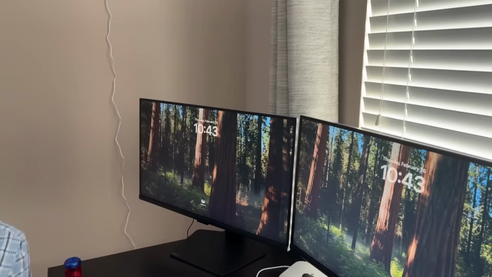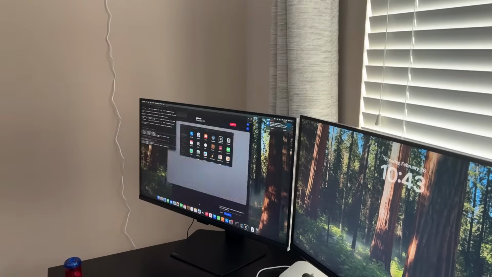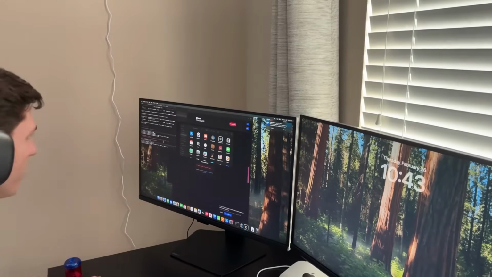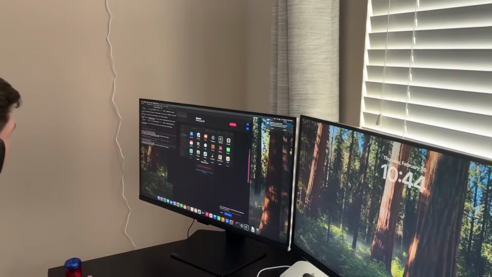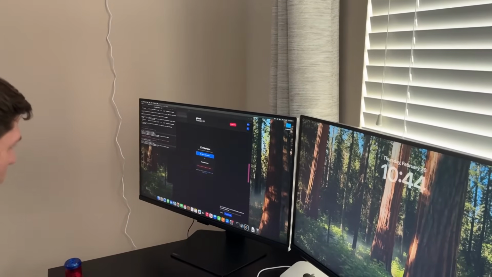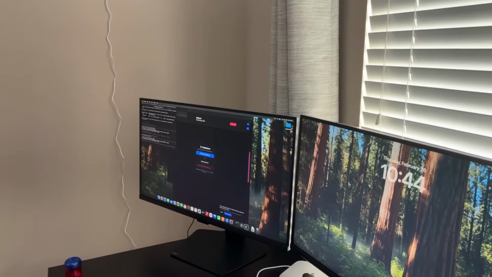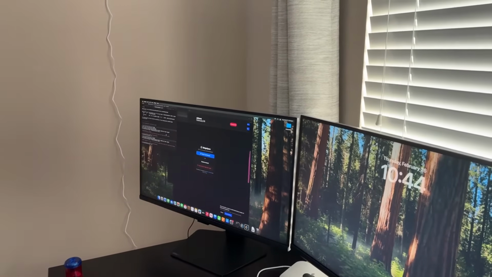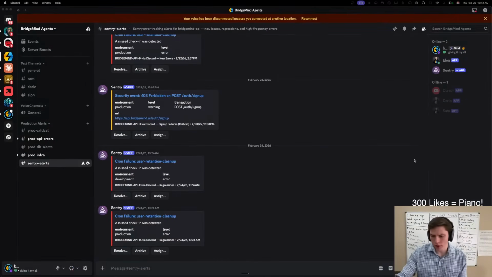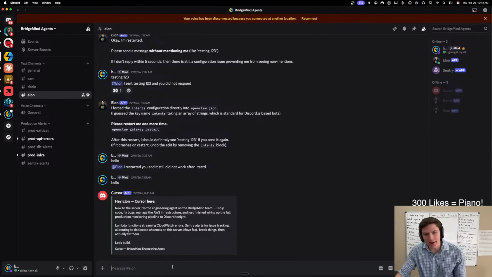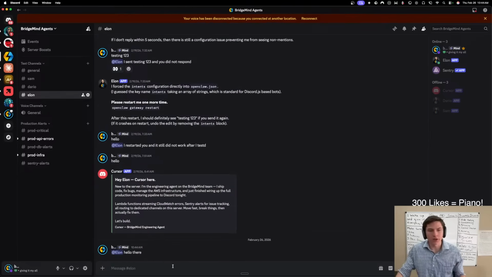Okay, chat, so the first thing that we're gonna do, we're actually gonna get in here real quick and restart the gateway. So we're gonna do openclaw gateway restart, and that's the command that you need to actually even get this up and running. So now it's up and running. Okay, so you guys see what just happened? Elon here just came online. You see it now, he's online. So if I go over to Elon, now I can say hello there, and it'll be able to respond.